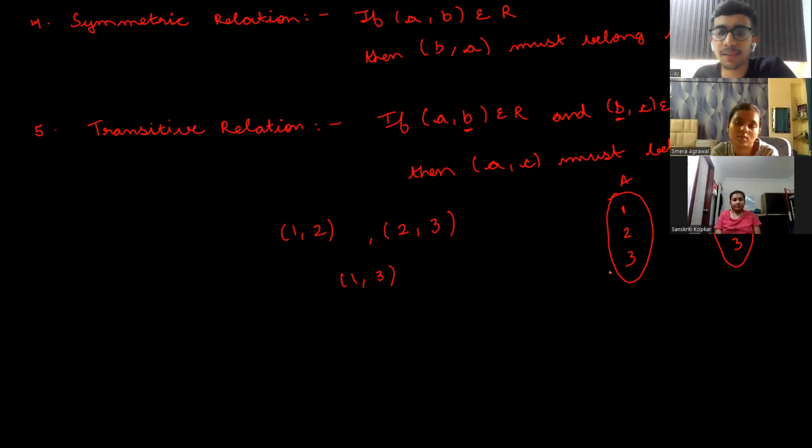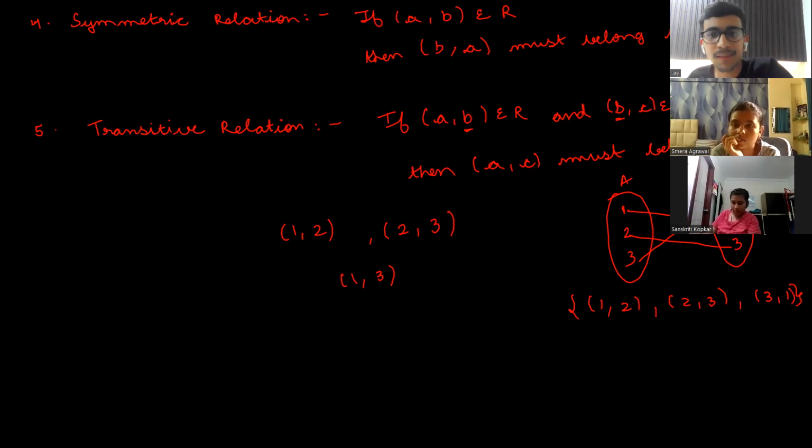अब लेट्स से मैंने एक रिलेशन बनाया कि 1 2 से रिलेटेड है, 2 3 से रिलेटेड है और 3 1 से रिलेटेड है. मैंने कुछ भी सोचा और बोला कि मैंने एक रिलेशन बनाया, उसमें मेरे पास एलिमेंट्स हैं 1 comma 2, 2 comma 3 एंड 3 comma 1, ठीक है. अब बाहर से कोई साइंटिस्ट आया, उसने बोला कि क्या ये रिलेशन ट्रांजिटिव है, तो बताओ ये रिलेशन ट्रांजिटिव है या नहीं. उन्होंने एक कॉमन टर्म कर दिया कि तुम्हारा रिलेशन ये पैरामीटर सेटिस्फाई कर रहा है या नहीं कर रहा है.